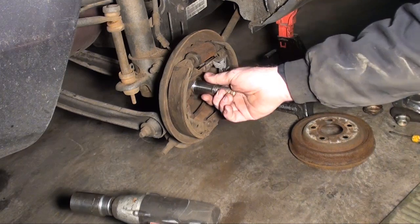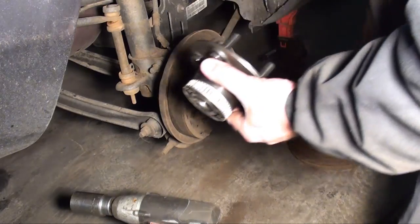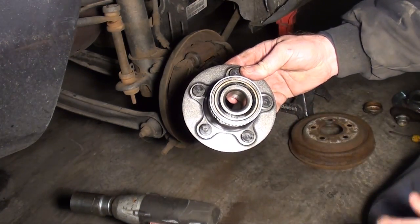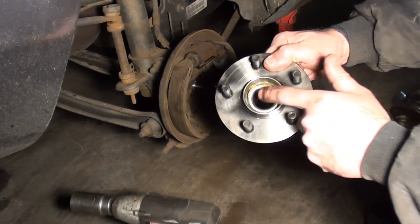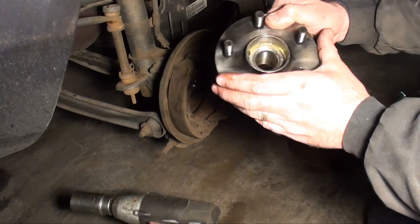Okay, I cleaned this off. Now we've installed the new hub assembly. The new hub assembly comes as one unit. As you can see, the seal's in it already, so there's no way to grease the bearings. You can see they're not 100% sealed bearings. You can see they come pre-greased.